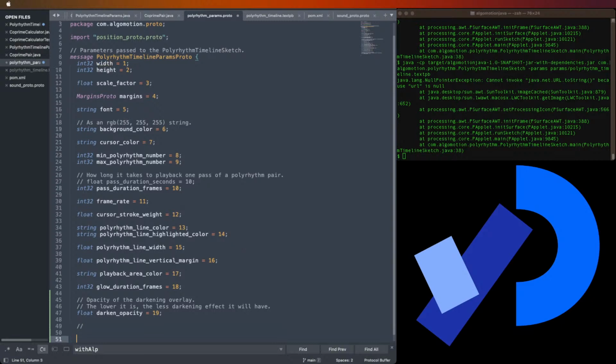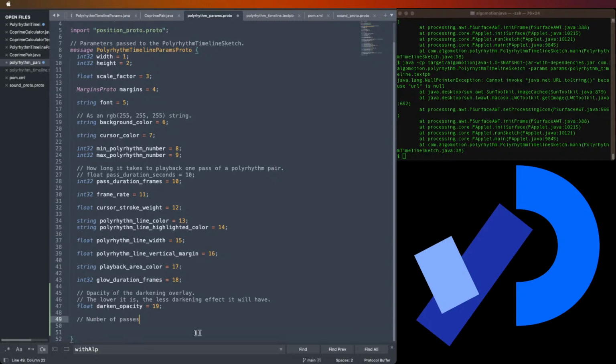So that's need the number of passes at the start, number of passes at the top darkened, number of passes at the end.